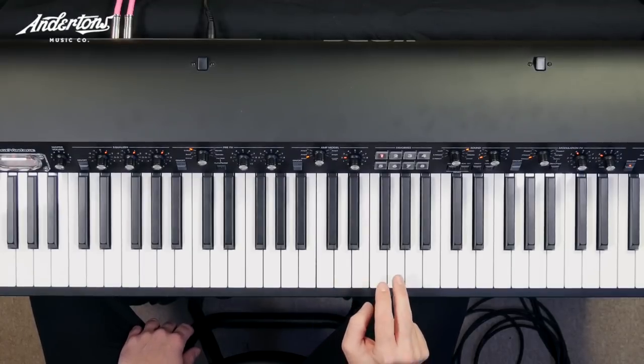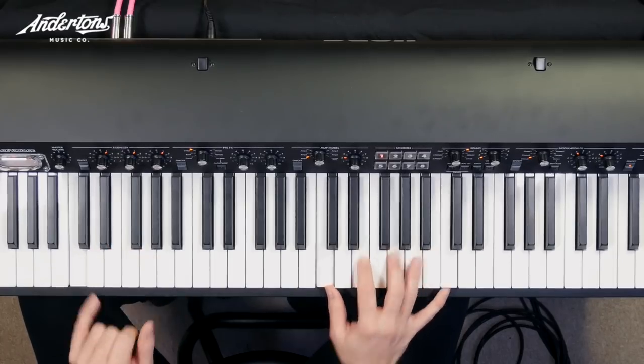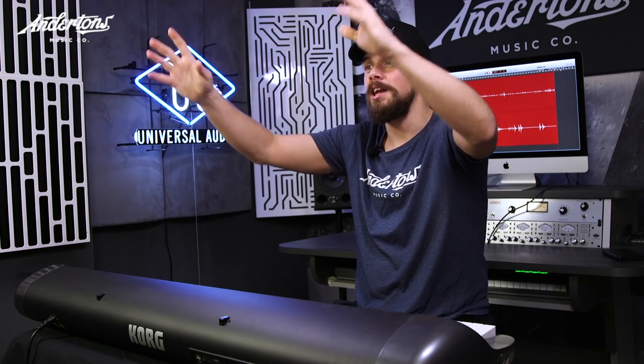Now, you may go: C is this — C, E, and G. Hopefully you realise I'm not that stupid. I know that that's C. But come on, let's be honest — what's a better C? This or this? And that literally will change your life. The reason why it works is because I've shown this to so many of my friends. Bruce Hornsby is a massive proponent of this shape. Often any modern accompaniment to pop songs, you'll find it. Anyway, let's delve in a bit more.